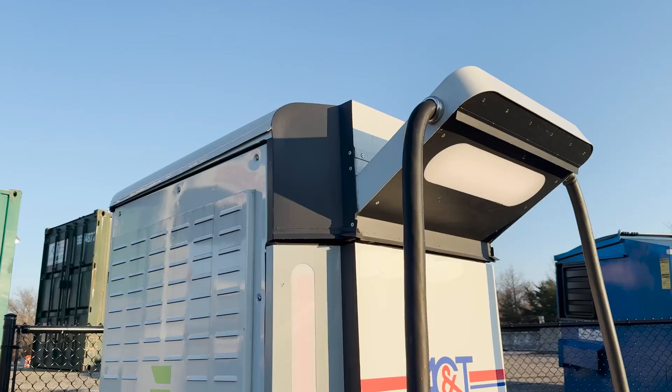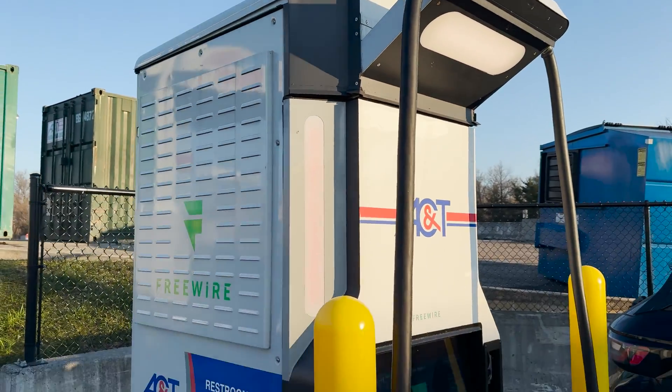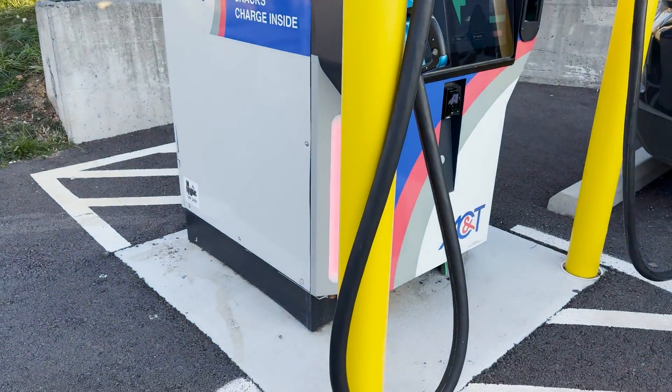So what's so cool about these units? These are DC output, but basically it's AC input. For a lot of high-powered DC fast charging installations, they have to bring in extra electricity from the grid and get a whole big transformer put in, which takes time and costs a lot of money. But with these, my understanding is they can use the existing grid connection, run AC in, it charges up a battery inside, and then it goes DC out to the car — all in one unit.